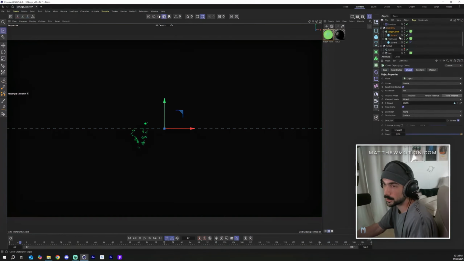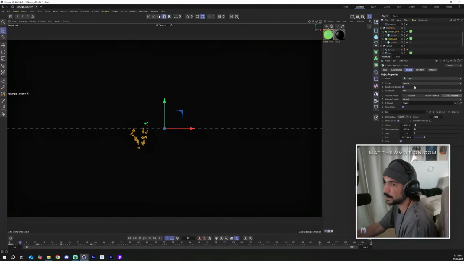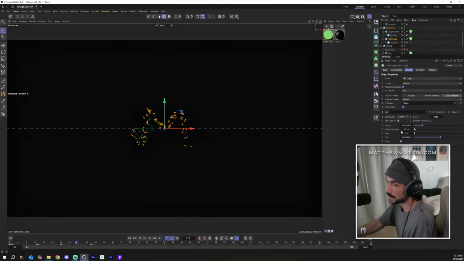This logo cloner is basically the same setup with the same sort of randomization that I just described, but just customized for the logo as the object. As you can see, it's on the object logo, and the other one was on object spline. And basically how we were getting this animation of it following was the same way that we were operating that align to spline animation. Same concept, just on the offset, just animating the offset here.